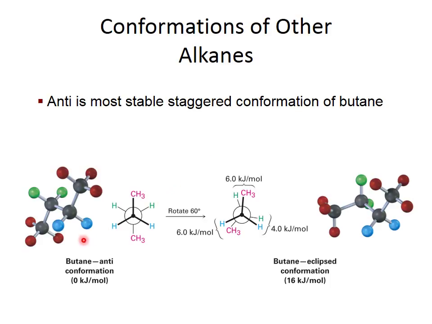If I look at butane, I'm going to take butane right here, 4 carbons. Let's see why this is butane. There's a carbon here, a carbon in front, behind is a carbon, and then down below is a carbon. So that's 4 carbons altogether. Now if I look at this, these are all staggered, right? Here's eclipsed, that's higher energy. So staggered, eclipsed, higher energy.